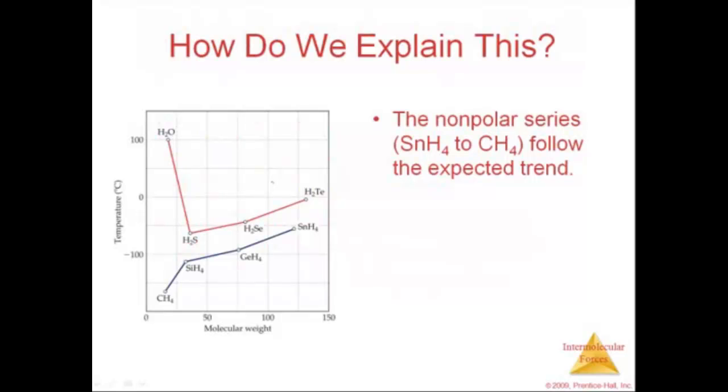Okay, so here we have, let's just focus on the blue line first. Here we have increase in molecular weight. We have, in all cases, a tetrahedron shape. We have carbon and then silicon. So in all cases, this is the same group in the periodic table, carbon, silicon, germanium, and tin. And as I increase molecular weight, I'm also increasing electrons, and I have a predictable increase in the temperature at boiling.